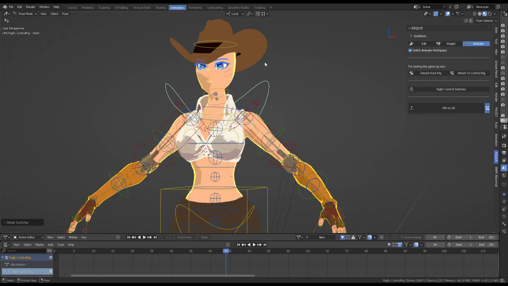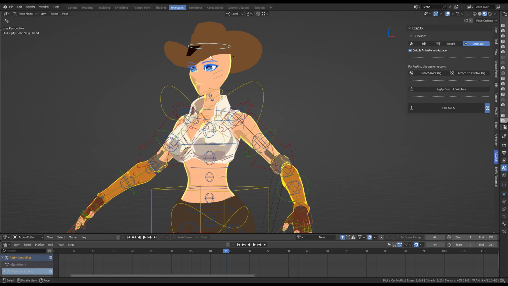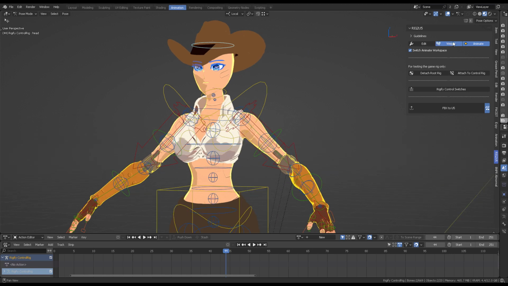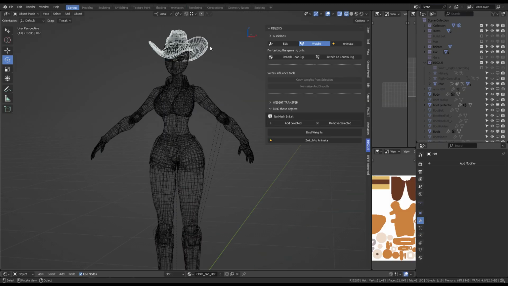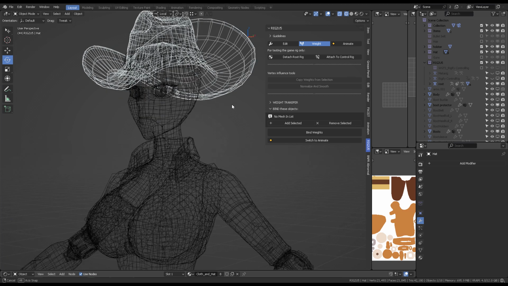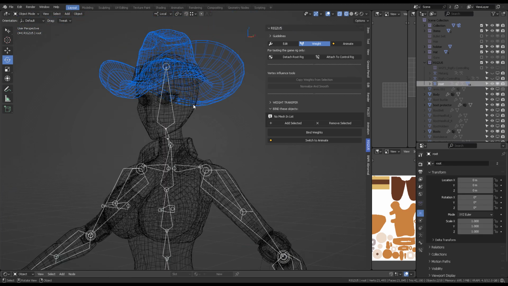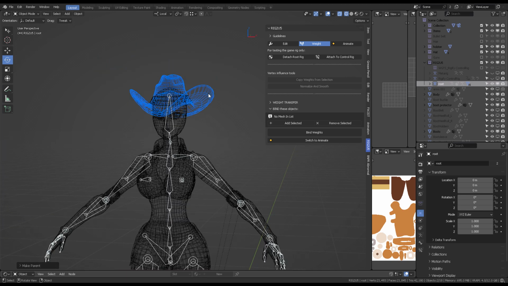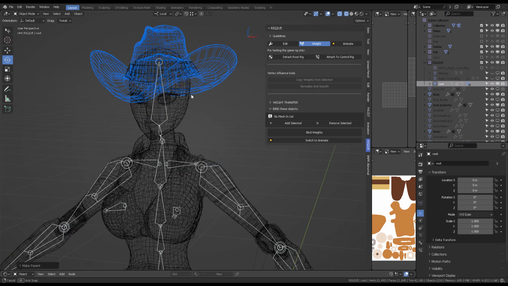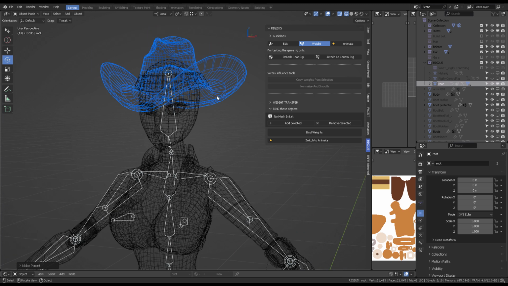So let's switch back to animate, and now if I select my head bone, you can see that this works well. Let's go back to weight again because we forgot the hat. So I'm going to grab the hat, I'm going to grab the armature, shift click, Control P, and then just bind it, or rather make it a child of the parent bone. Now this poses one problem. When you export this into Unreal Engine, all of these objects will be absolute mayhem. So this is not the recommended way to do that.